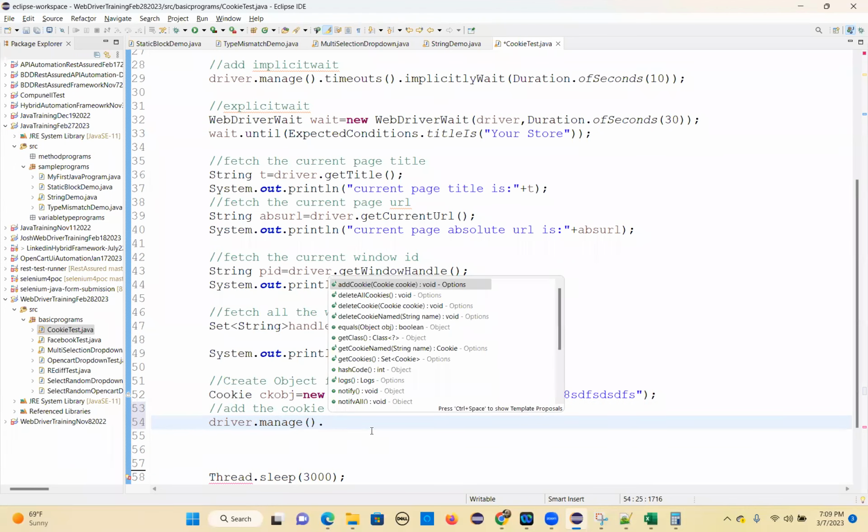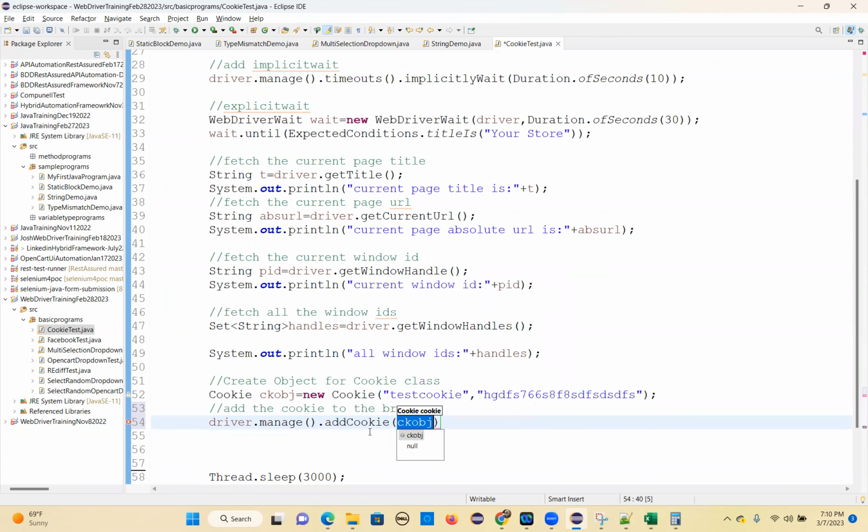You can see here: add cookie, delete all cookies, delete cookie named, get cookies, get cookie named. Whatever you want, they have added already. So add cookie, I'm adding that cookie, CKOBJ. Now my cookie went and added to this browser. If you go to that browser, you can see this cookie also, along with other cookies.